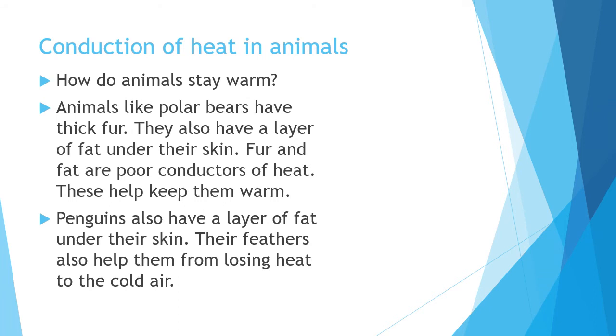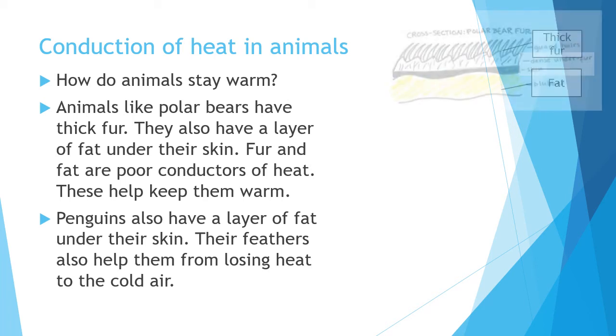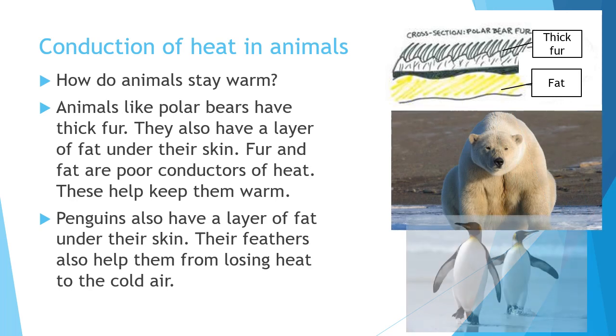So, conduction of heat ani bukannya saja berlaku arah benda-benda, ada juga arah animals. So, how do animals stay warm? So, we're talking about animals yang tinggal di tempat salji, for example, polar bears and penguins. So, it says here, animals like polar bears have thick fur, tabal bulu polar bear ani. So, if you see here, ani macam bahagian siring, if kamu putong polar bear atau separuh, macam ping, this is what you will see arah bagian atasnya.